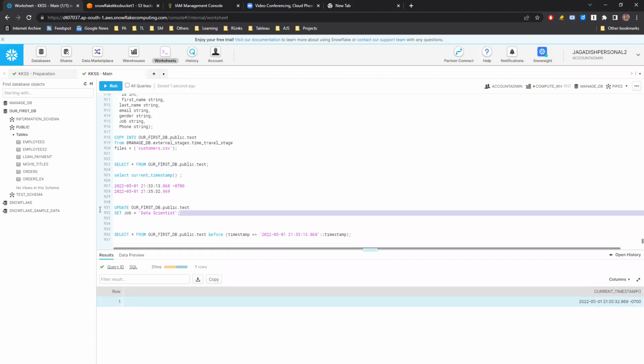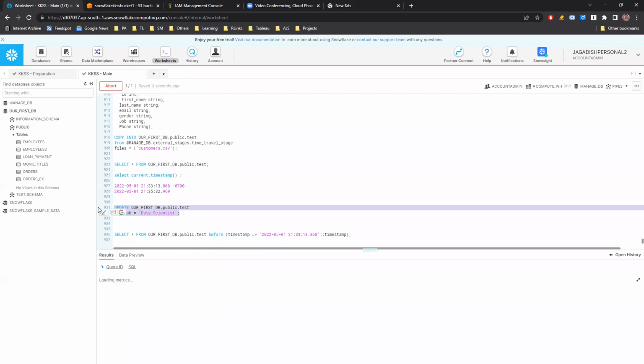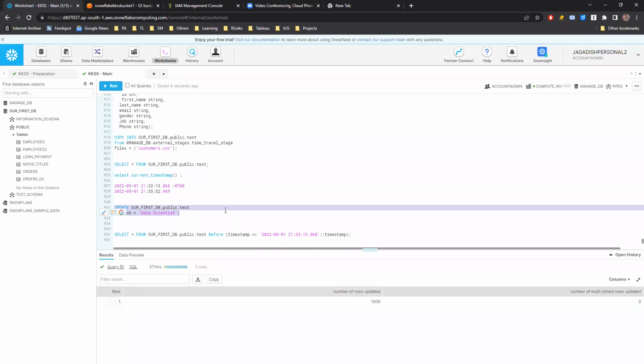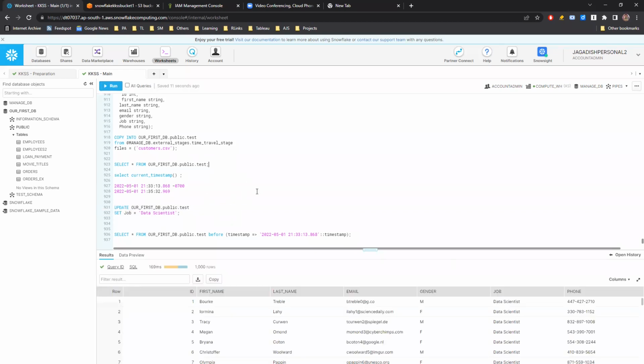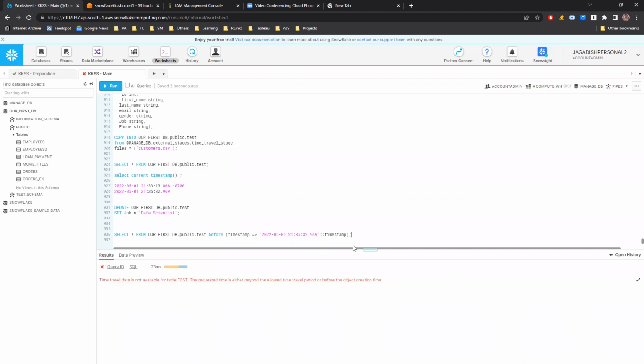Let me update the same table. Yes. Okay, for some reason it's giving me an error at this point in time, but it should normally work this way.